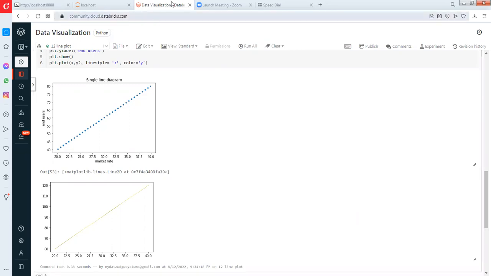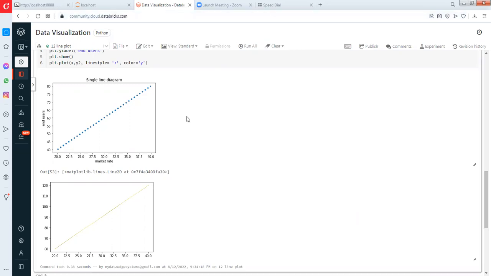For me, perfection is something like, I will not just take a class, but I will come with a proper workbench. So as you can see, we have two separate graphs, but in the first graph we have everything like market rate, end users, and a single line diagram. But in the second there is nothing. Why?